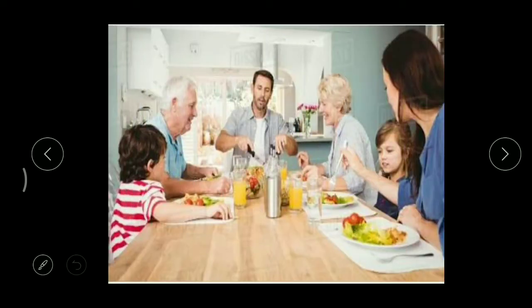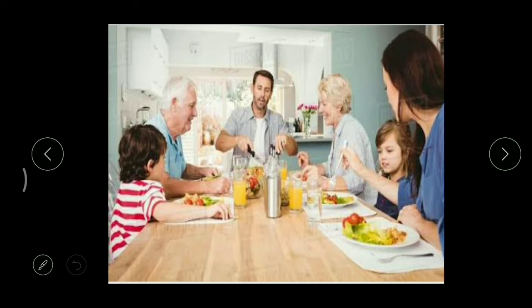So here this is the dining table, and over this table we can find all the family members. That means here we can find two children, and then parents, and even their parents. That means three generations we can find: the grandparents, parents, and the children, right? All these six members, all the family members, assembled here, and they are taking their dinner or lunch. Got it?